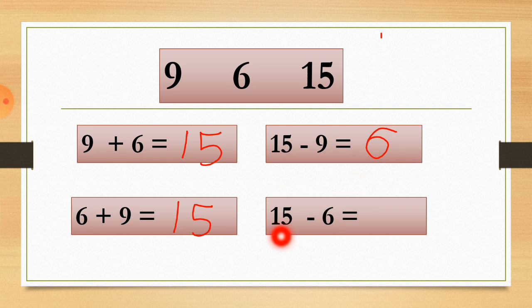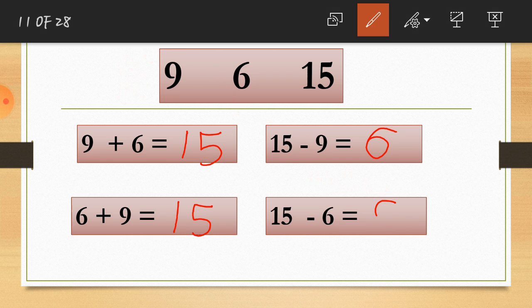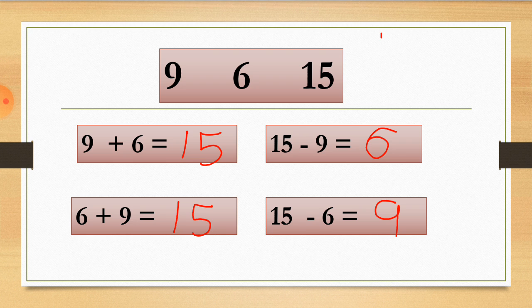Now let's move to the next sum, which is 15 minus 6. So draw 15 circles first and then cut 6 circles from it. Here you can see 15 is here and 6 is also here. So which number is missing? You can see this number is missing here. So the answer that will come here is 9. This way you have to write down the answer. This is the shortcut method, as I told you. Which number is missing from these 3 numbers? You have to write down that number.